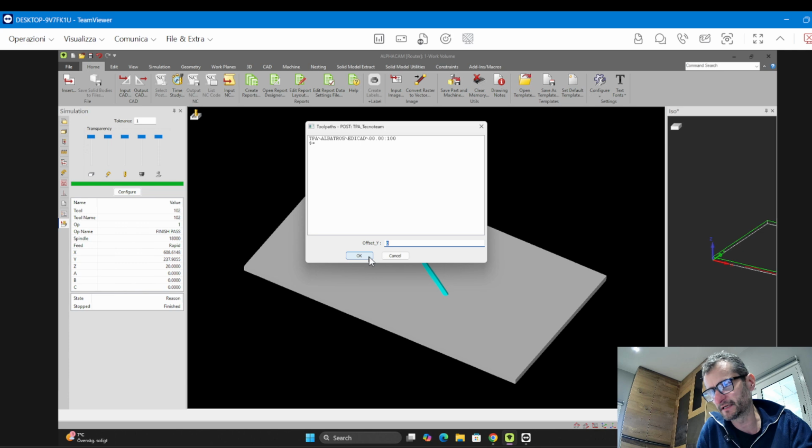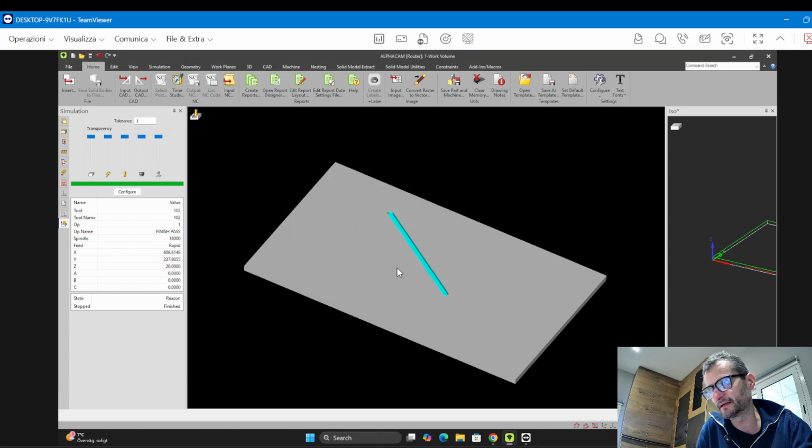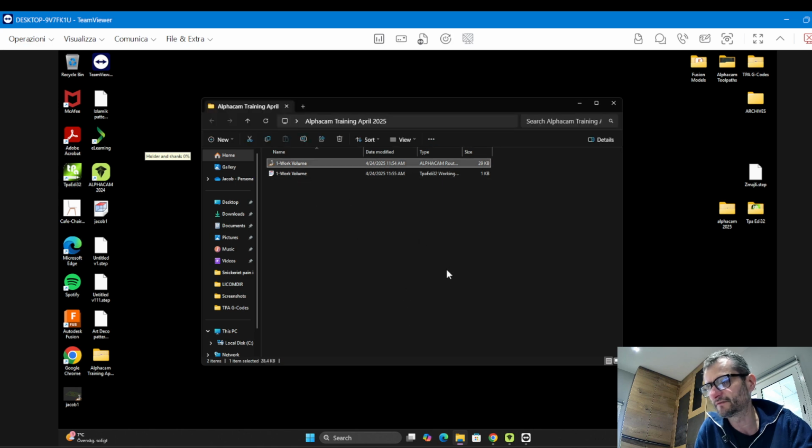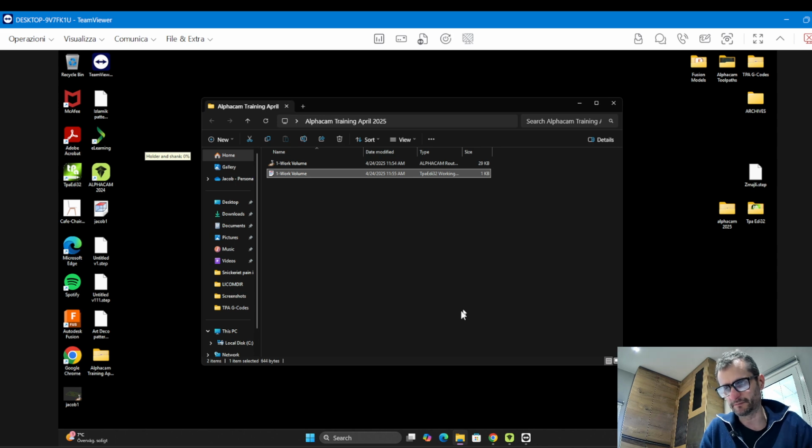If I don't make any formatting of the panel, I just say nothing. So I produce two things: the Alphacam program that you can open and the TPA program for the machine.